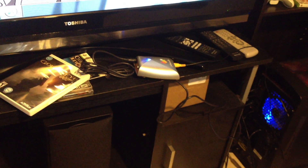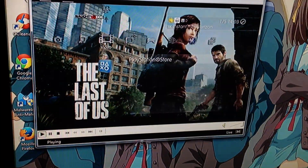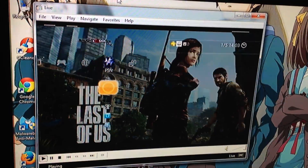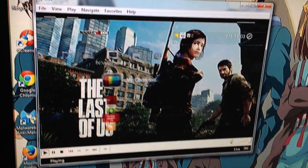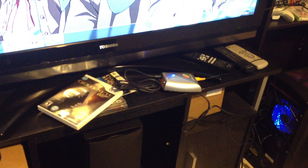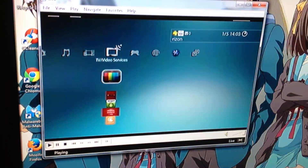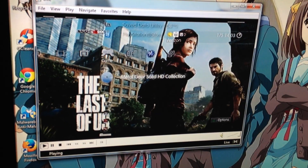So as you can see, we have the PS3, the capture card, and my computer. I have it hooked up and it's displaying on my computer. We're capturing it using Windows Media Player Classic, with this USB capture device that's about 7 years old — it's from Pinnacle. It works well enough, just standard def, nothing too fancy. I'm sure it would look much better with a higher-end capture card, but this is more of a proof-of-concept kind of thing.